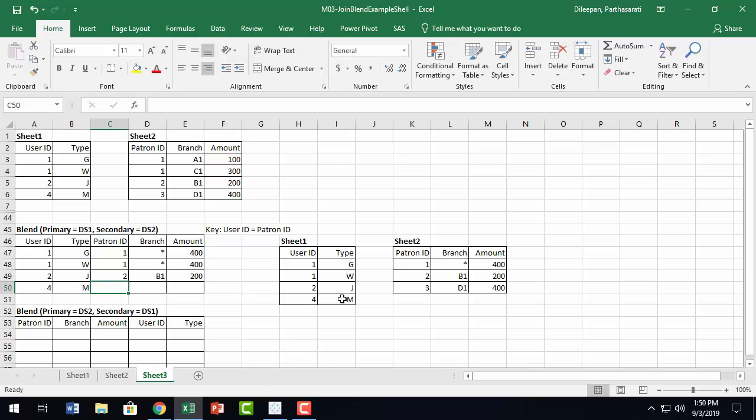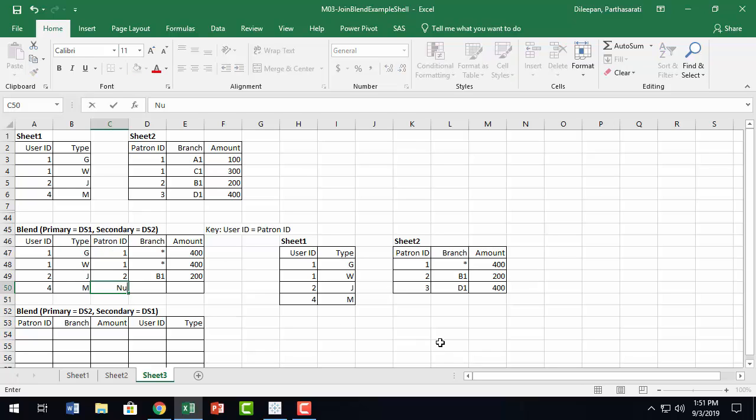For 4 M, this acts like the left join. There is no corresponding field in the secondary data source, but since it acts like a left join, there will be a record for 4 M, but there is no linking record in sheet 2.